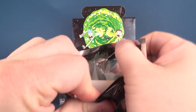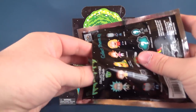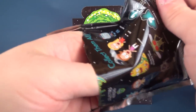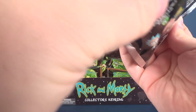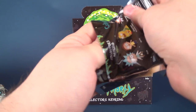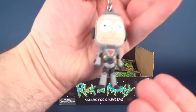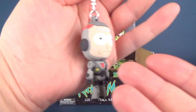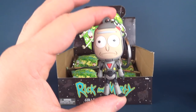Big mama red is still in this review as we continue our journey through Rick and Morty figural key rings — collector's key rings from Monogram, which you can find in comic book stores and retail stores. Why is this one stuck? Hello — I just want to take you out, not on a date, just to show you around. Everybody, this is my friend Rick!